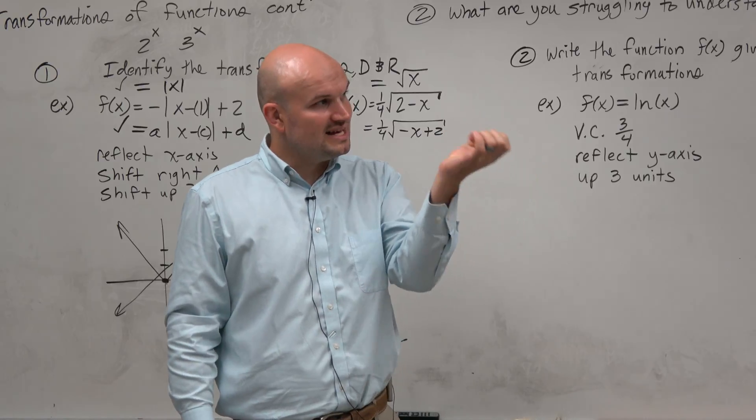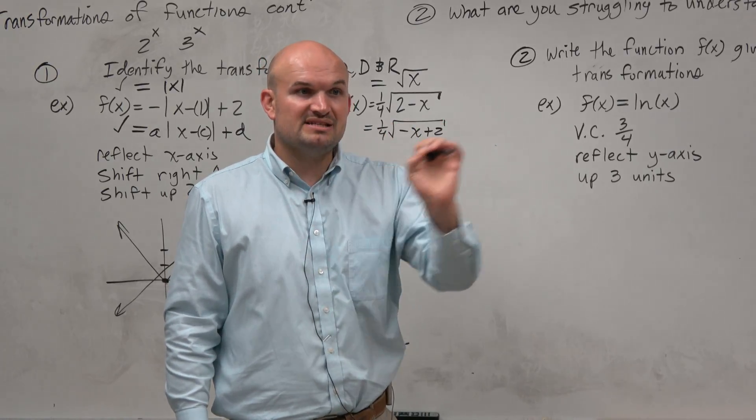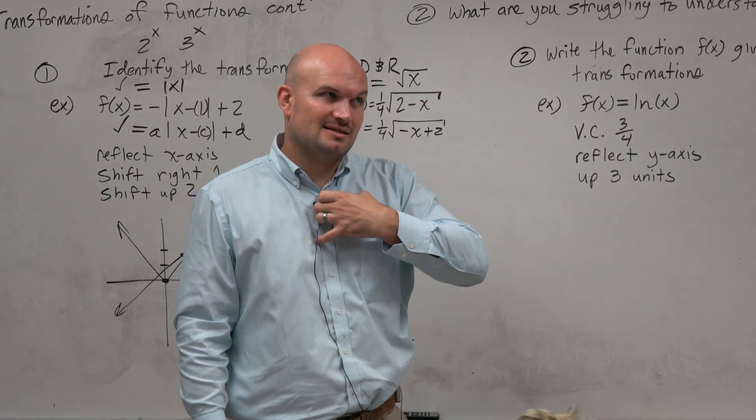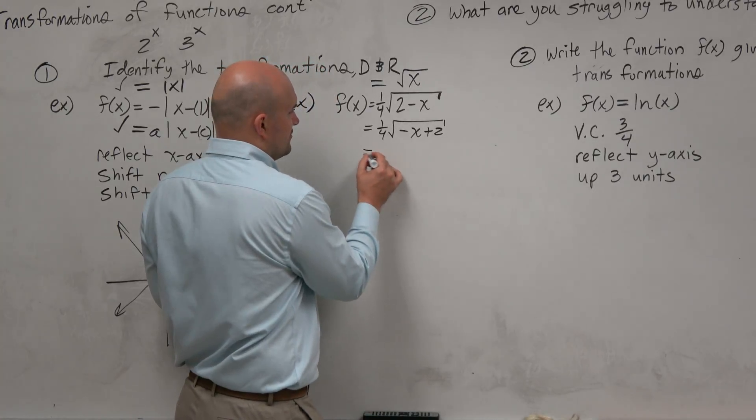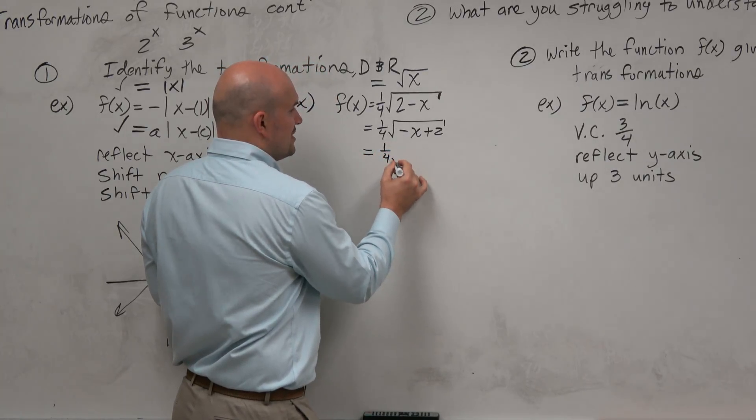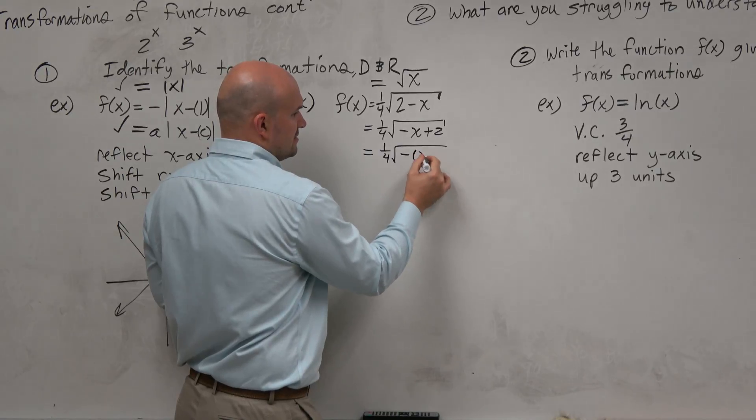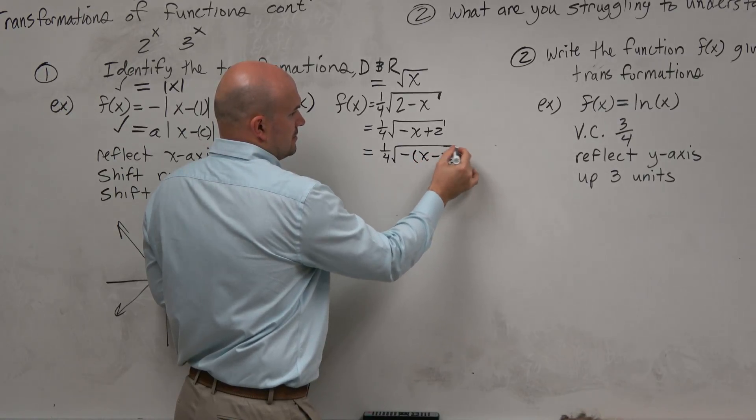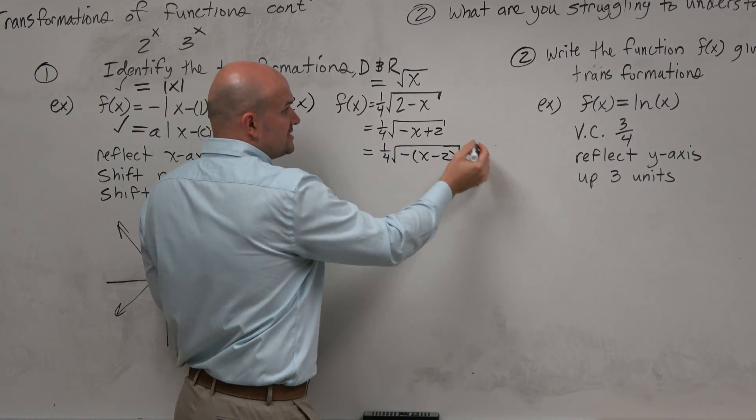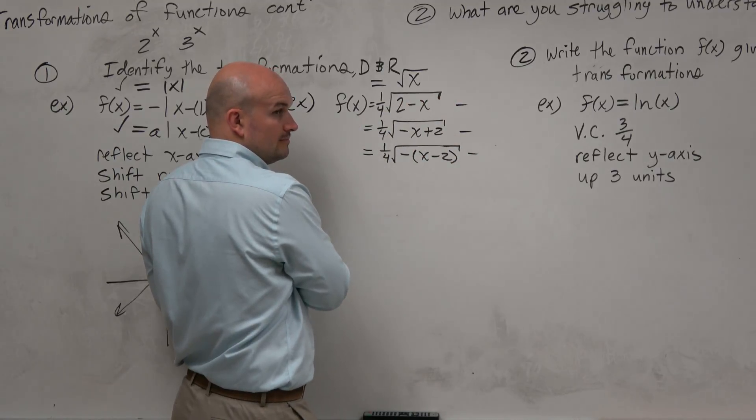Because if we remember, if we want to identify the b, we want to make sure that b is factored out. And this is my method, writing this out. So if I'm going to factor out the b, it's really going to look like this. Because these are all the same. This is the easiest one to understand for transformations because now you can see that I have a b and I have a c.